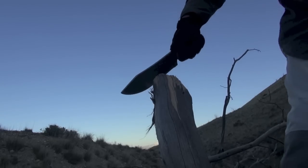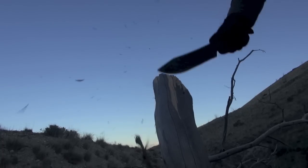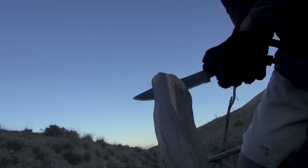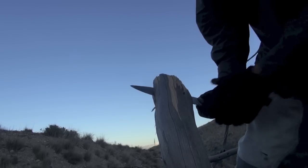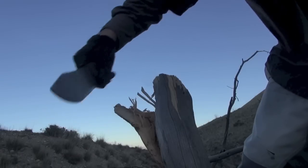Now some guys may get excited and say, well, it looks too much like a kitchen knife. Looks too much like a butcher's knife. You know, it's just not cool enough for me. That's fine. There's a ton of options. But if you're looking for capability, a value knife that can get it done, building shelters, firecraft, maybe some animal preparation. I don't really think that's its strong suit, like I said.